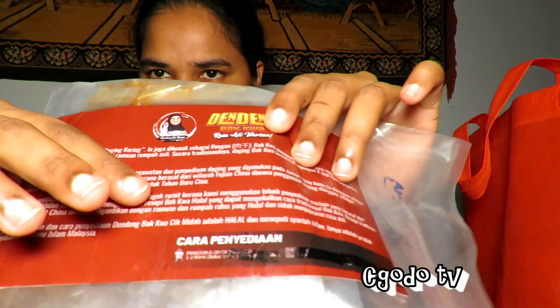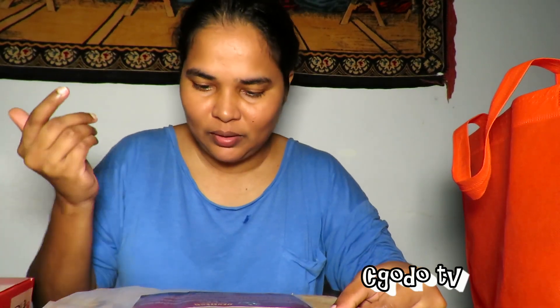Of course they give a bit of explanation here for the Bakwa — talking about dry meat with a unique sweet flavor. If you're familiar with Bakwa, you know what I'm talking about. Each package has a vacuum pack. There are four pieces per pack, and what I got was 200 grams, so I got two of these vacuum packs.